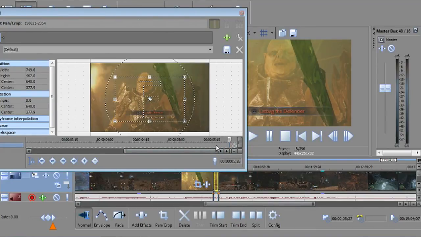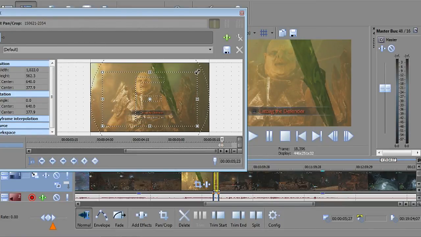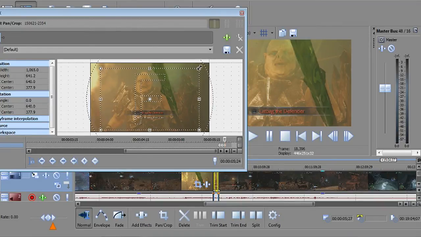We got 1, 2, 3, 4, 5. I think it's going to take about 5, so I'm going to go with 5. All right, so we're going to go right there. Then we're going to slowly start to resize this back to the original. Okay, so we want to do this. I'm going to press this, go back, do this. All right, so then we're just going to hit this, go over, do this.